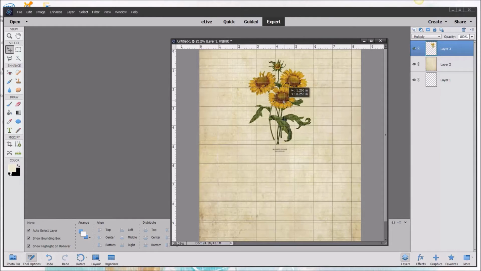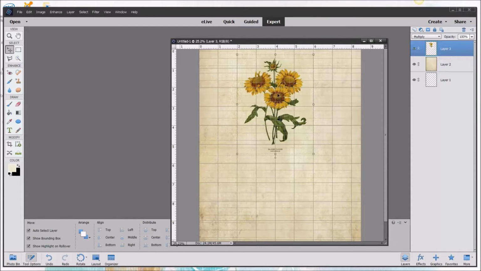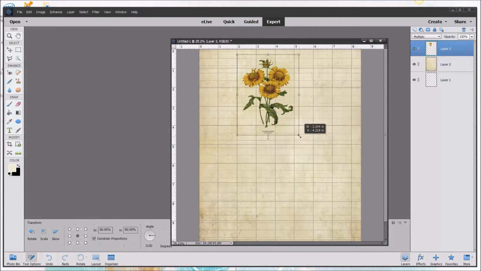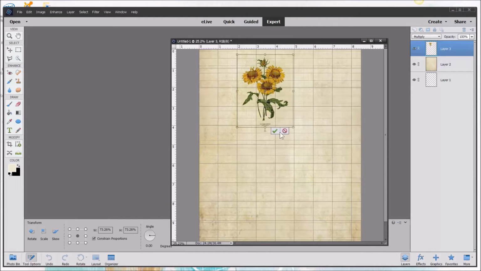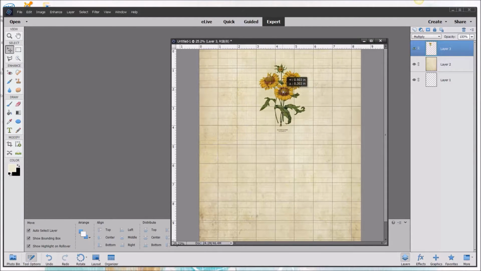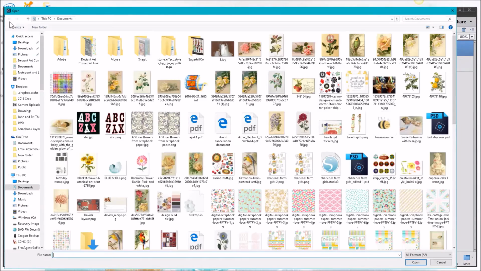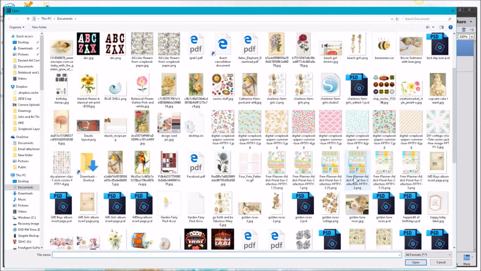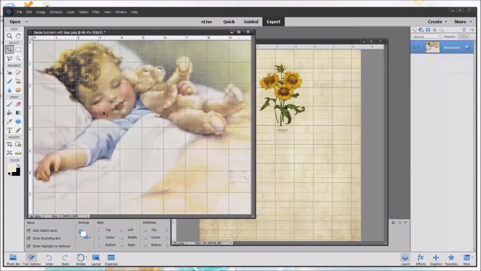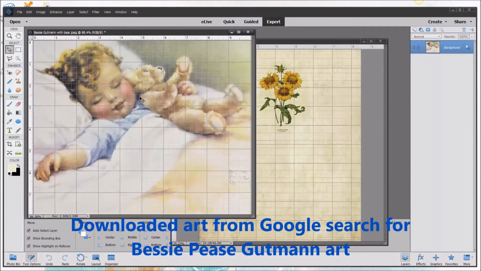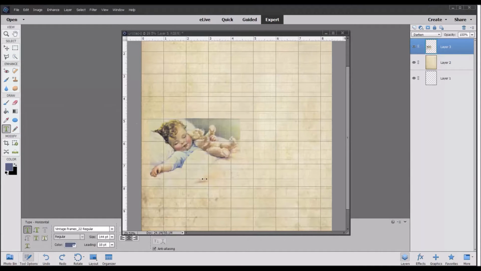Now, this is sunflowers. I happen to use the little baby. I'm going to put the sunflowers there. Now let's see if I can open the little baby because I don't know where he is. Oh wait, I think I just saw him. There he is. Okay, so here's the baby. I clicked and opened him. We've got our little baby boy on here and we've darkened him to kind of blend in.